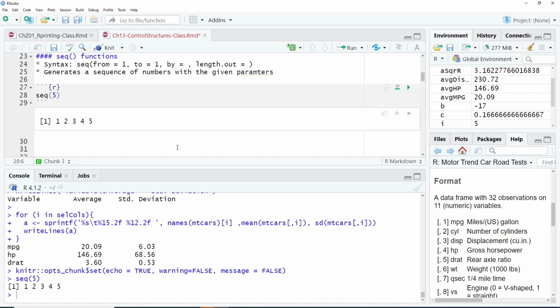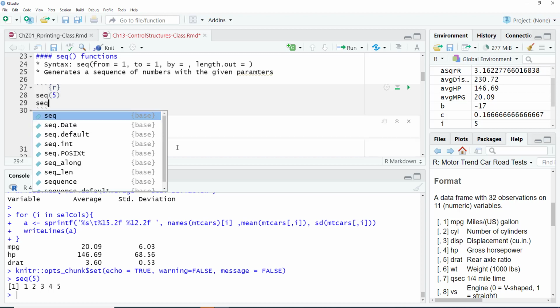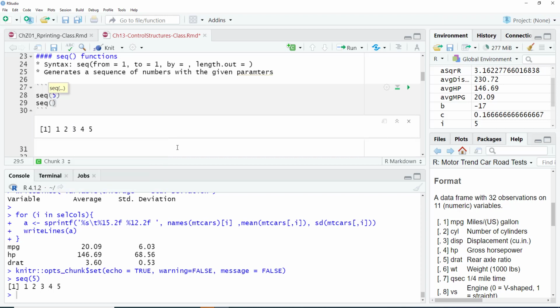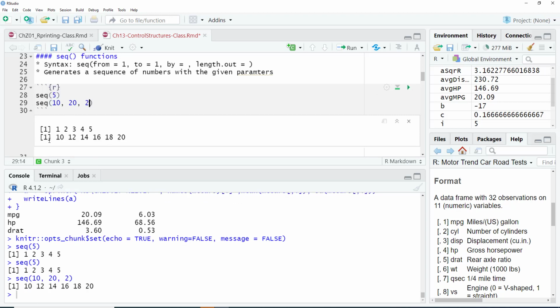Or you can do seq(10, 20, 2), so from, to, and by. That's going to give you a sequence that starts with 10, ends with 20, and the increment will be 2.